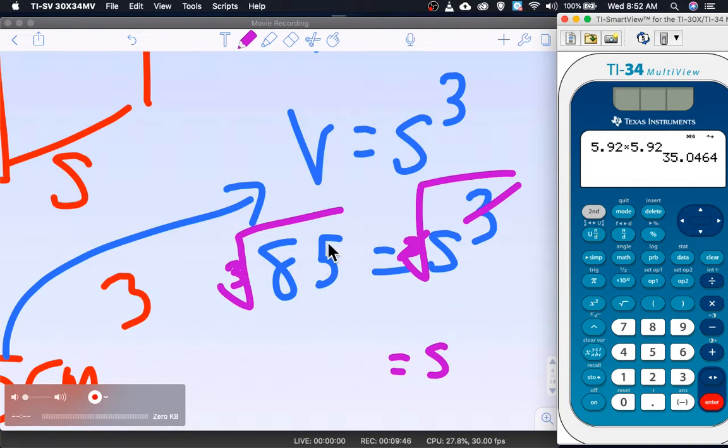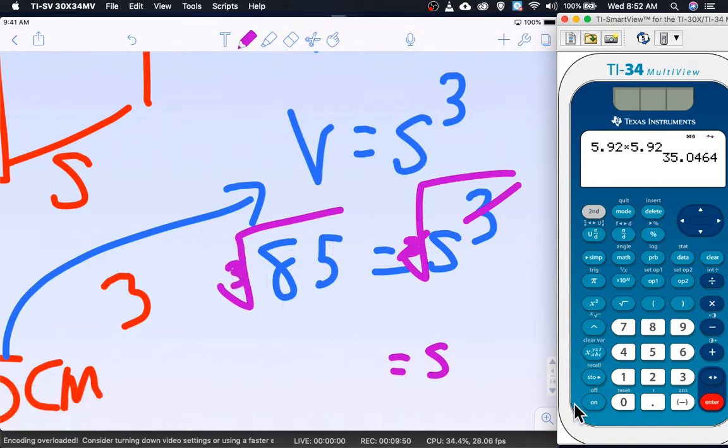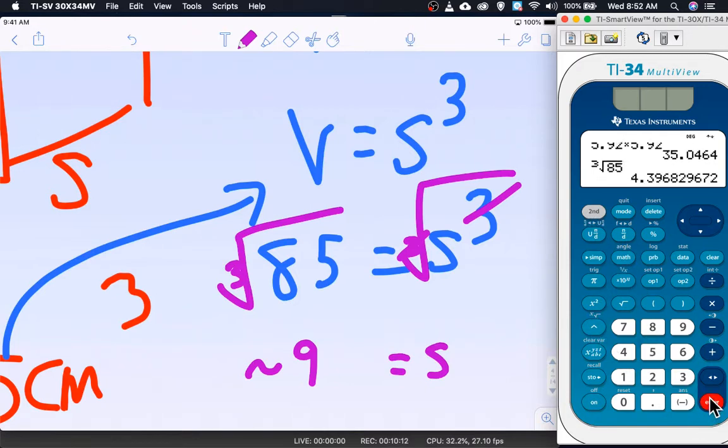On the other side, when I cube root this 85, you could try to do this in your head, which we actually could do. We can estimate this, and I know this is going to be about 4 from that previous lesson, or using a calculator, 3 second caret 85. That's how you do cube root, 3 second caret. Oopsie. I did a square root of 85, not the cube root of 85. My bad. Cube root of 85 is 4.39. If I round that to the nearest hundredth, the 6 makes the 9 go up to a 10, which makes this 4.4.